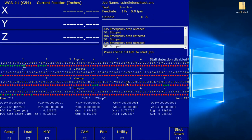Let's cycle it again. Emergency stop released. Okay, so we're there. 335 emergency stop released. So we're good there. Clear any existing faults before beginning bench testing to confirm, and I think that's what we did by cycling the e-stop. Clear any existing faults before beginning bench testing.